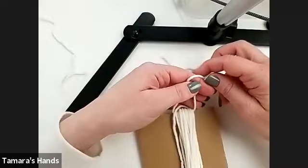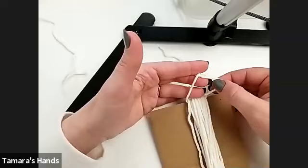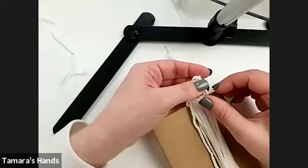I recommend that you do a double knot. This is your standard, just pull it through like you're going to tie your shoes knot. Send that through one more time, like so. So you've basically wrapped it around twice.